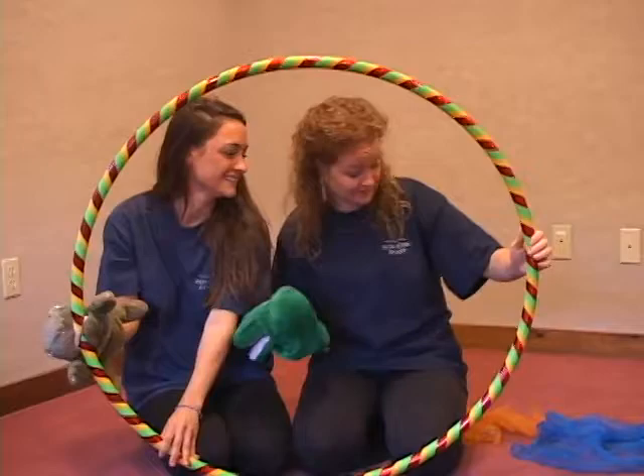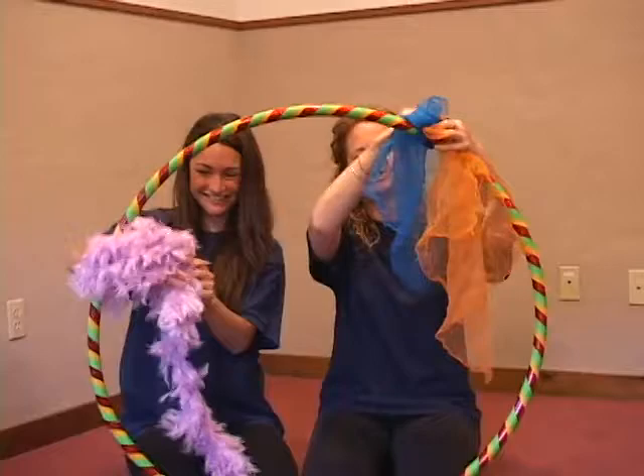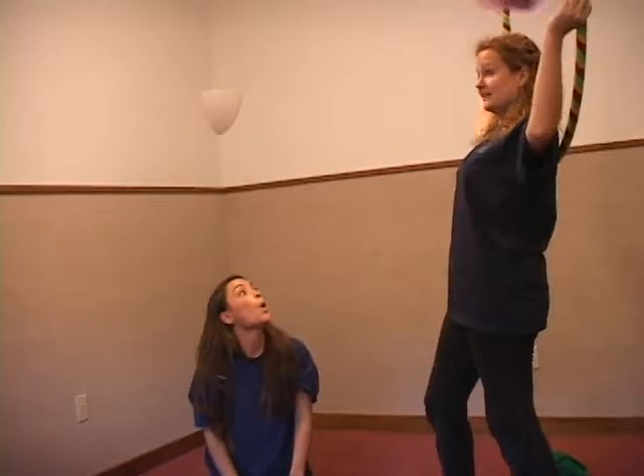You could use it if your child is really into watching visual stimulation — watching things fall and shake — and they're into scarves and stuff like that. You can attach scarves to the hoop and then you shake them. And if your child is really into it, you can put a word down on their face, and if they want you to do it more, say 'Down!'